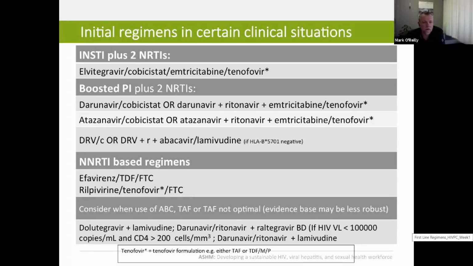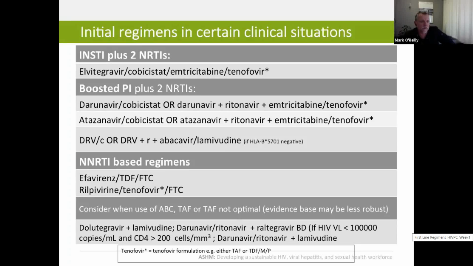So elvitegravir, cobicistat, emtricitabine, and tenofovir. This is a combination. Originally, we had a medication called Stribild, and we now have Genvoya. Genvoya is the version of the combination which contains TAF. Stribild has been delisted. We had been using that as a first-line agent for some time. But because elvitegravir is considered to be a lower potency integrase inhibitor, and this combination contains a booster, namely cobicistat, it's considered to be less favourable than those listed on the previous slide.